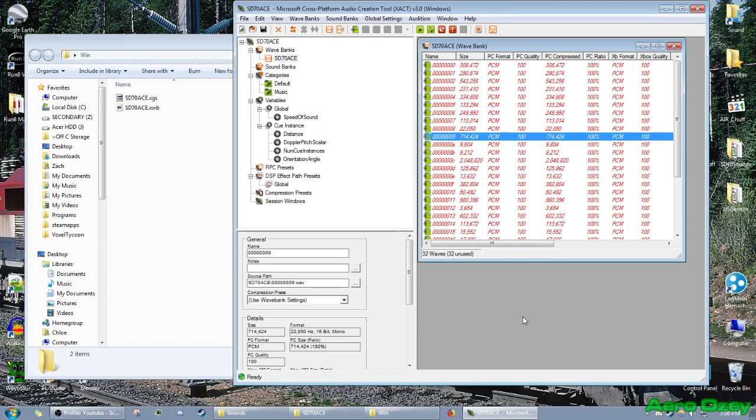Anyway, again, that's all there is to it. Simple as that. If you have any questions, feel free to ask in the comments. I'm going to actually start building some wave bank guides, so you can just open up the file, see what file is what, and replace them that way. If the Run8 team sends a SWAT team to my door, yeah, I'm sorry.